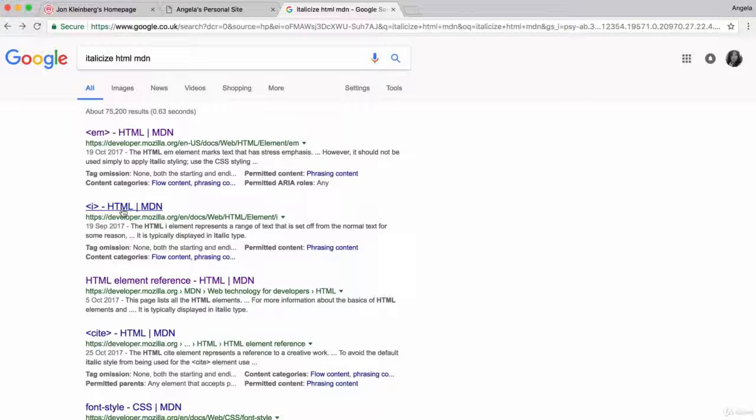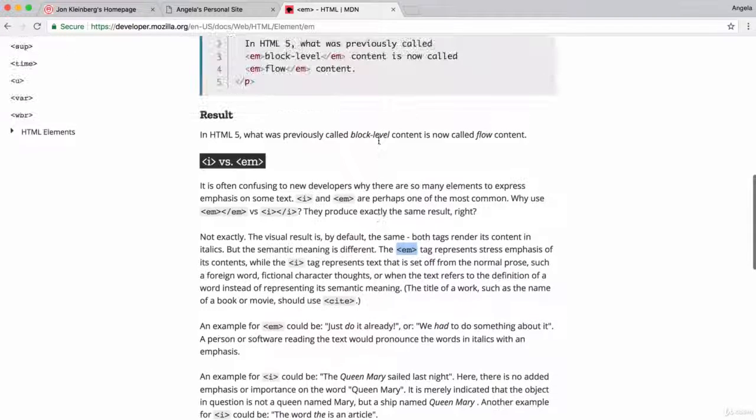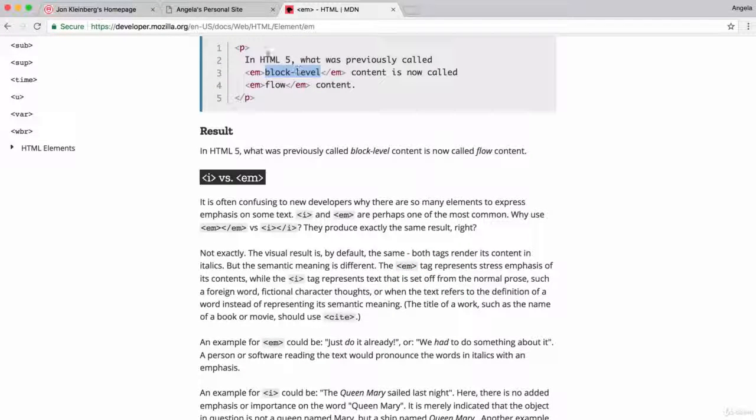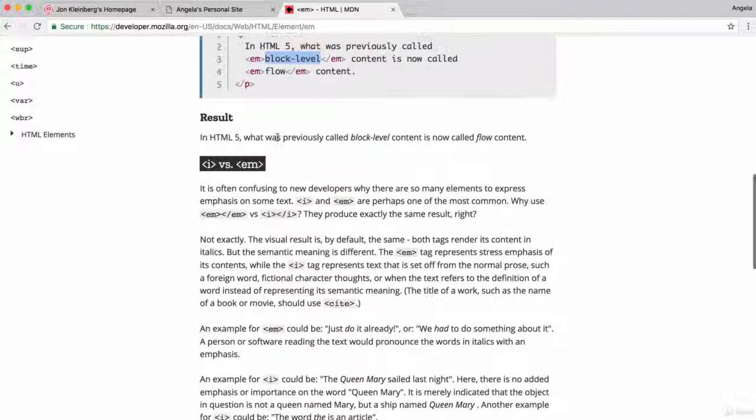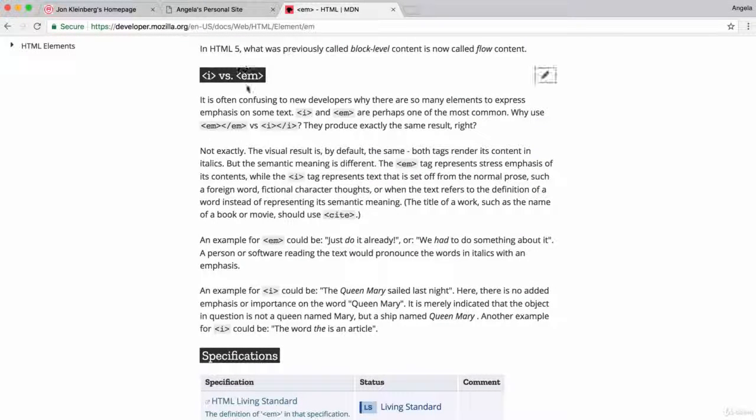Now you might have noticed back here, we also had the I element or the I tag, and it does the same thing visually. It also makes the text that's in between the I tags italicized. But there's a little bit of a difference here, and the difference is quite subtle. The emphasis tag tells the browser the words that are enclosed between it should be stressed or emphasized, but the I tag only italicizes the text, so it only styles the text to make it slanted, and it doesn't confer any of that emphasis. And for this reason, it's good practice to always use emphasis instead of italic, because it conveys more information and it isn't just about the style.